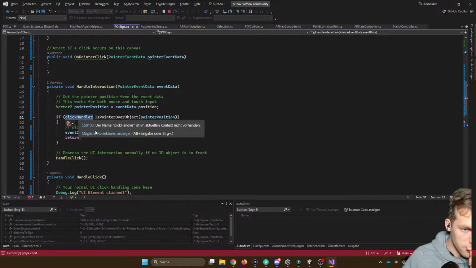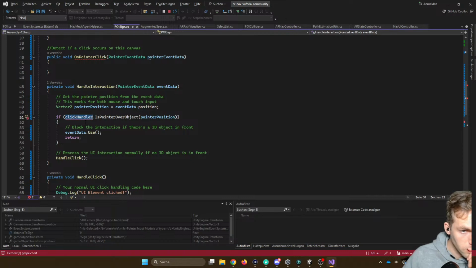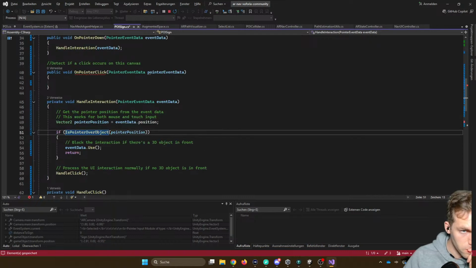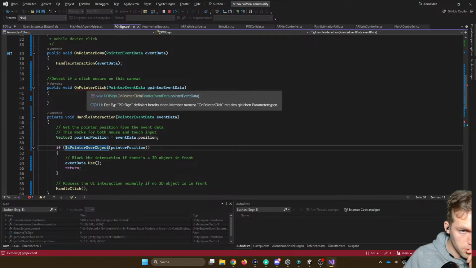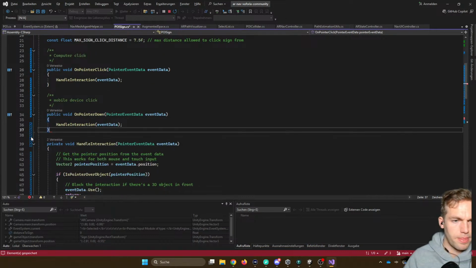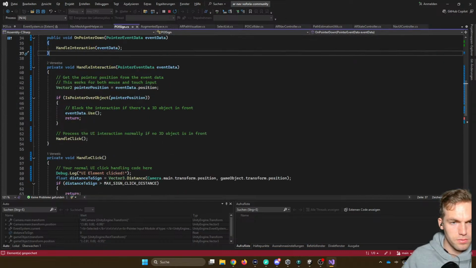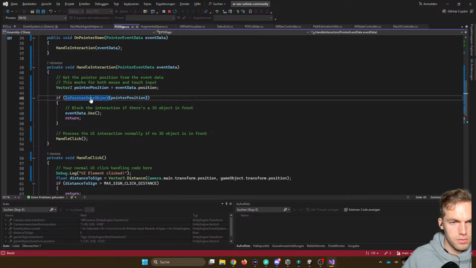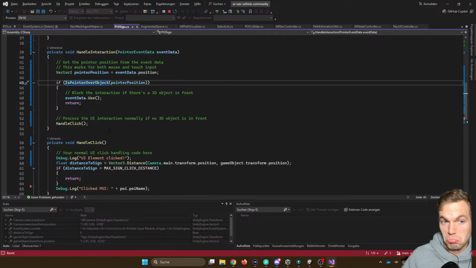What is this? Just this object, right? On pointer click. Do I have this twice now? Yeah, where's the other one? Ah, here. Let me remove this. Let's see.